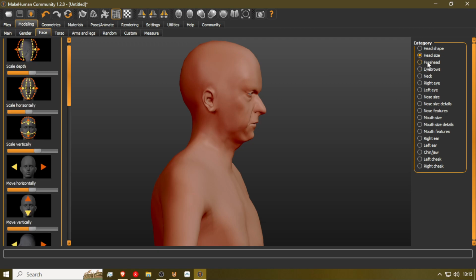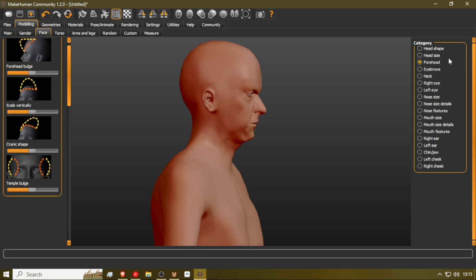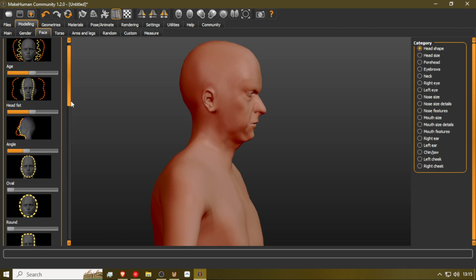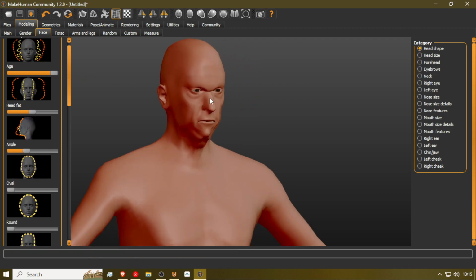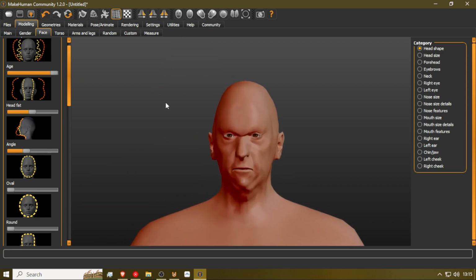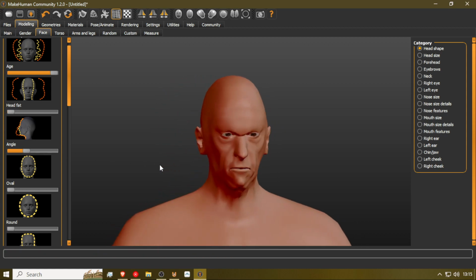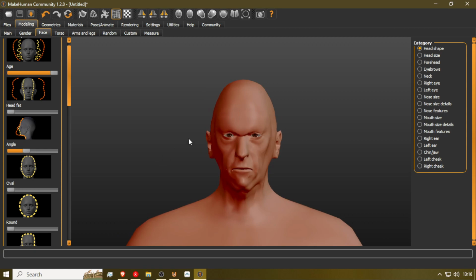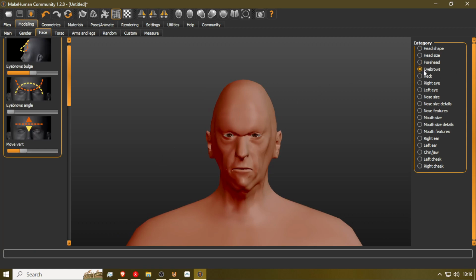I think there was something else with the head I actually wanted to talk about. So was it by the head shape? Oh, the age of the head. You can bring the age up a little bit, well, all the way up for the head. You can go with the head fat. You don't want any fat on this. Remember, Freddy Krueger got burned. His face is burned. So we already did the eyebrows, the eyes.